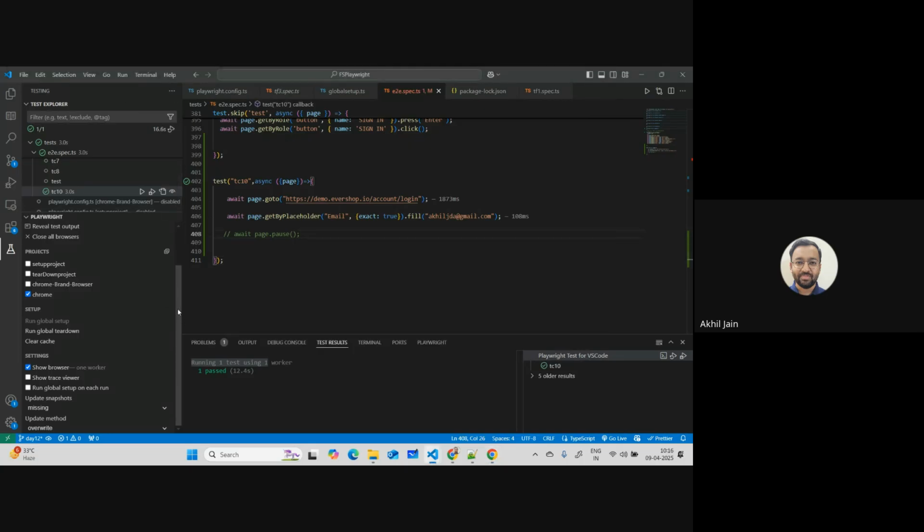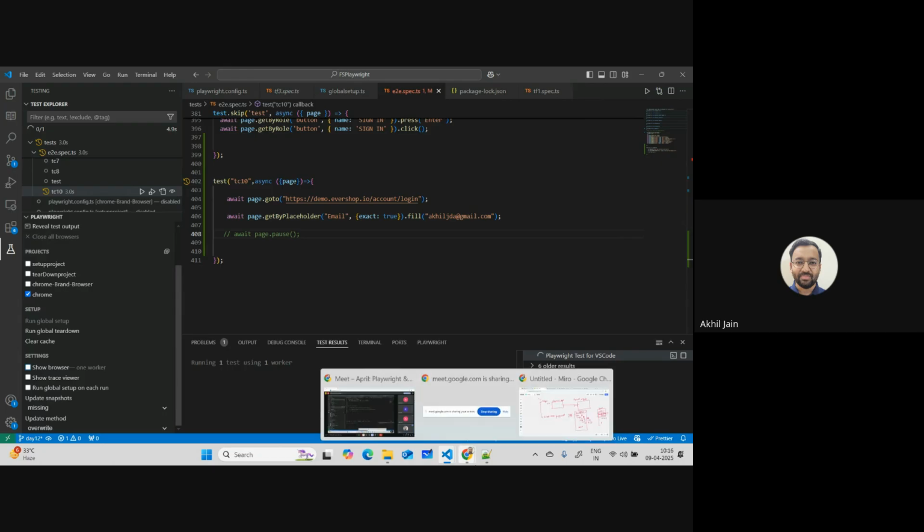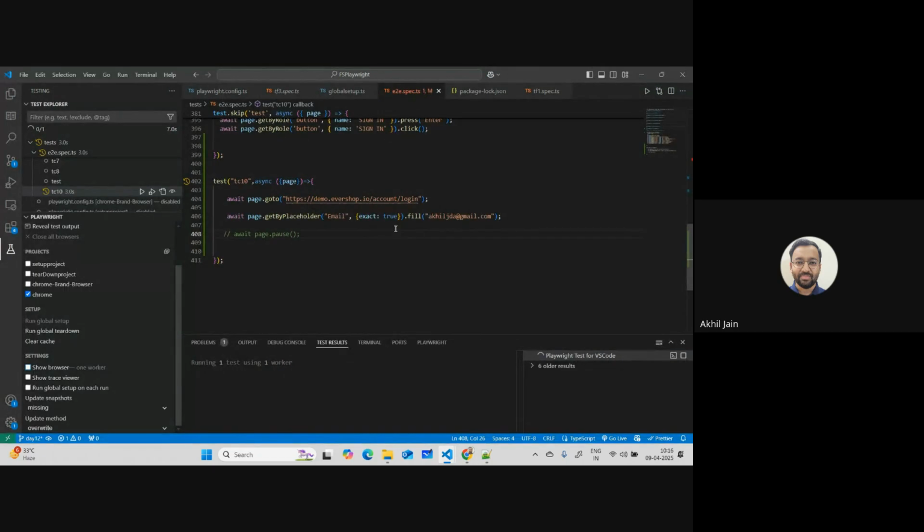What you have to do is, if you want to close the browser, come here and say close all browsers, and now the browser will be closed, right? Now you could see the execution happening. Let's say you are not interested in seeing the browser. What you will do is unselect this and run it again, and you can see it also shows you the pass fail status here. It is like a test runner itself, right?